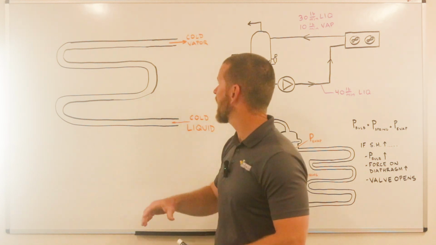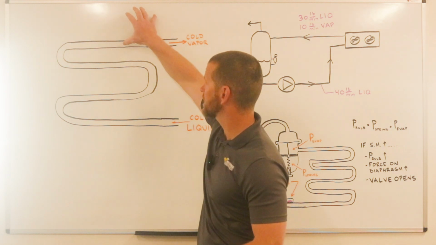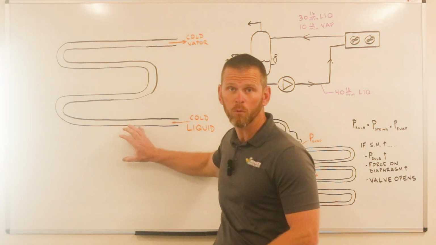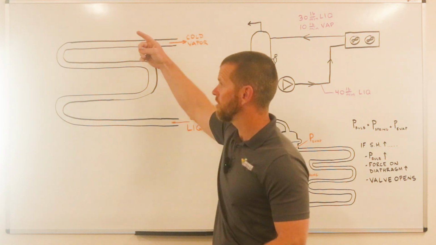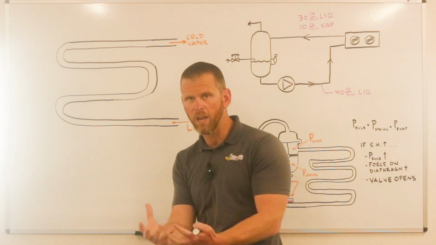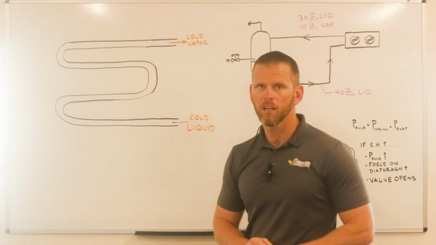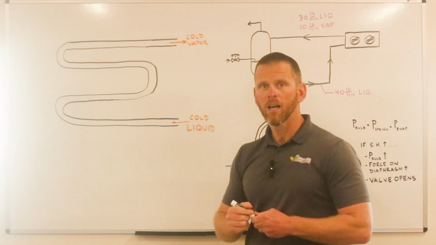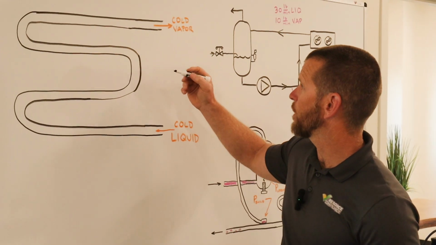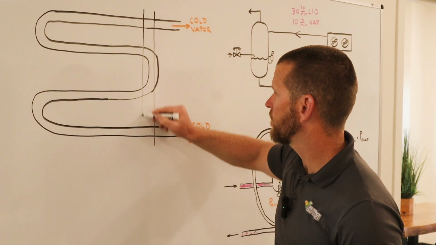It's not a problem. In fact, warm air as it hits this pipe will get more dense and will fall to the bottom, creating a natural convection. That's where we get the term hot air rises. Really, it's the dense cold air that's falling. But it's not the most efficient way to exchange heat. So engineers and evaporator designers early on learned that if we add fins to our evaporators, I'm going to draw my fins on here.